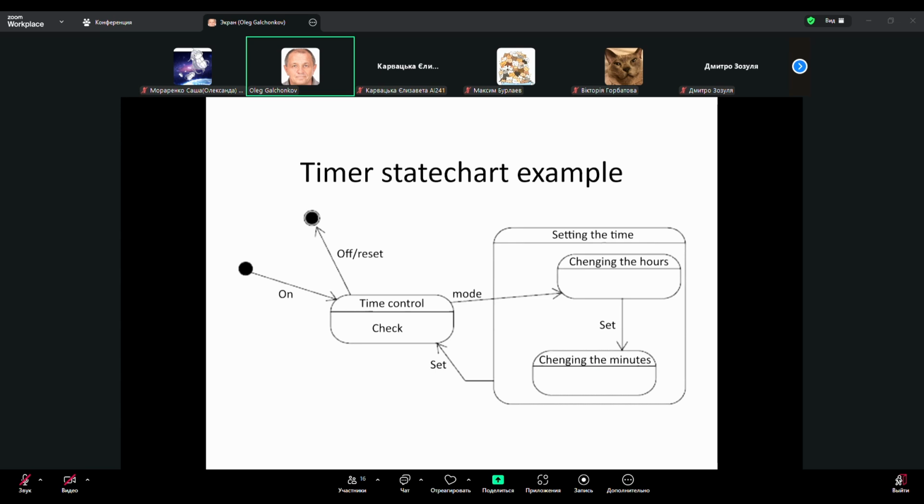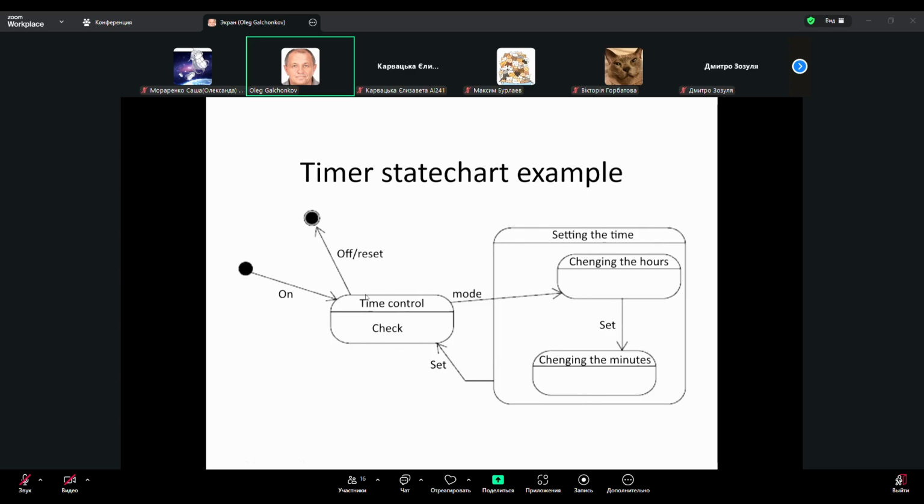Next example, timer state chart. From the beginning, we go with the signal on to the state time control, and with the signal mode, we go to the state changing the hours, and from it, when everything is set, go to the state changing the minutes, and then when everything is set, go to the state time control.